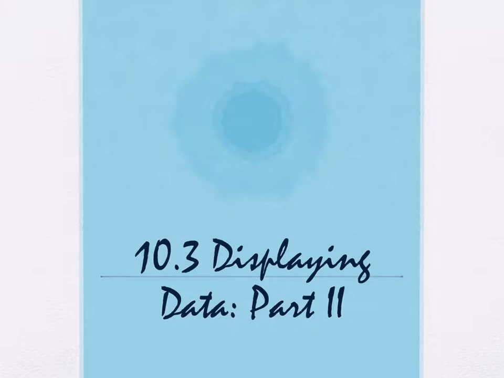And again, just like we were talking about in 10.2, not every graph's appropriate for every set of data. There are sets of data that are just more conducive and more appropriate for certain kinds of graphs. For example, we just talked about circle graphs. Circle graphs are a really good part-to-whole representation. They don't do a great job of showing comparisons of data. Can they? Well, yeah, you can look at a circle graph and compare data, but they're not the best representation for comparing data. So we're going to take a look at a couple more in this section.